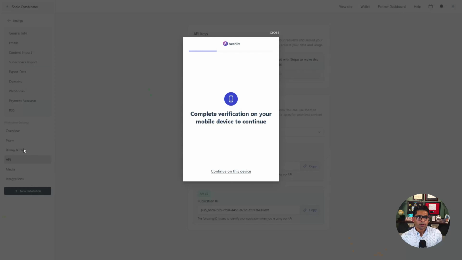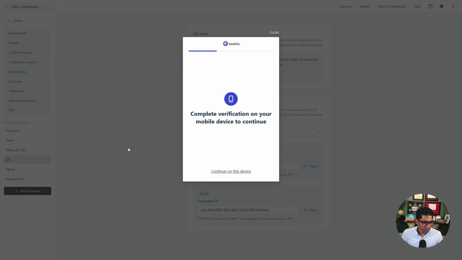So first thing we need is an API key from Beehive. So I just went into Beehive, under my account, go into settings and then API key. When you click on it, it wants you to verify you are who you say you are. So it'll show up a QR code, point your camera at it, say grant access, and then you have to show it your ID. So I'm going to use my phone, take the front, okay, flip it over, take the back, and then submit photo.